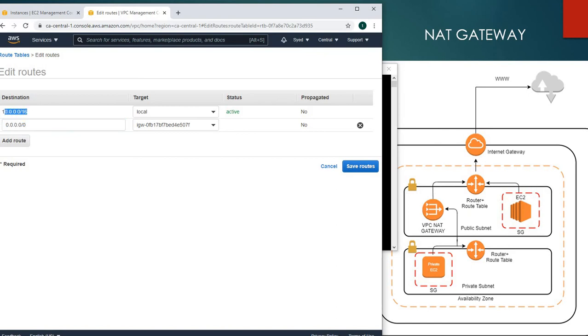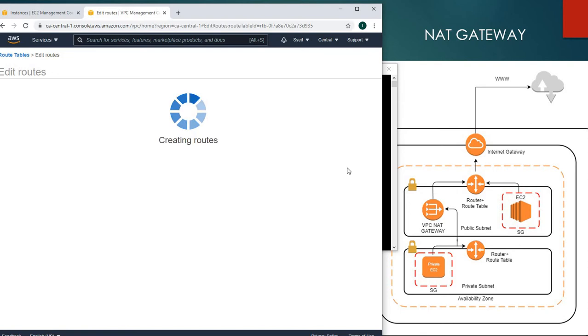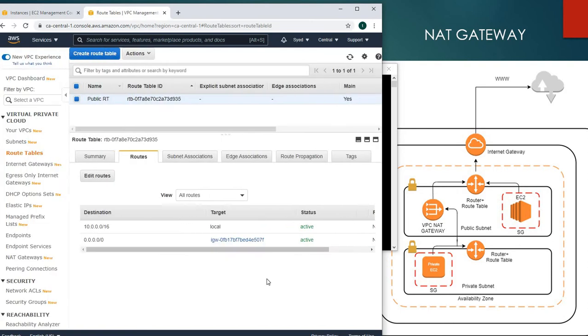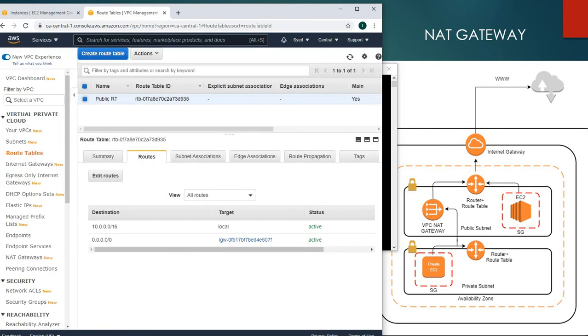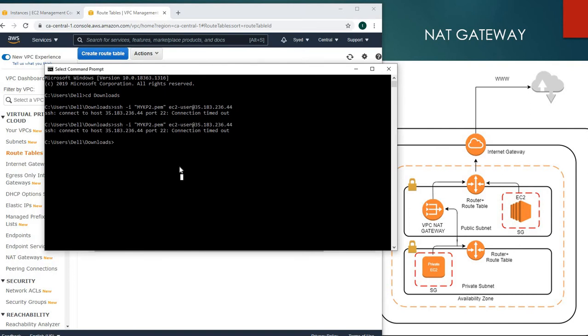This route table allows only VPC traffic, and this one allows any IP address to communicate to the public subnet. And our target is the internet gateway, right? Save it. Close.